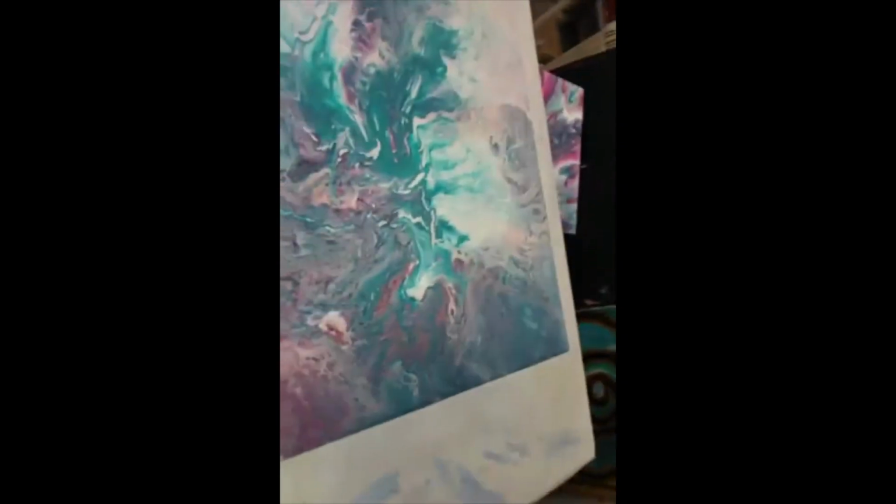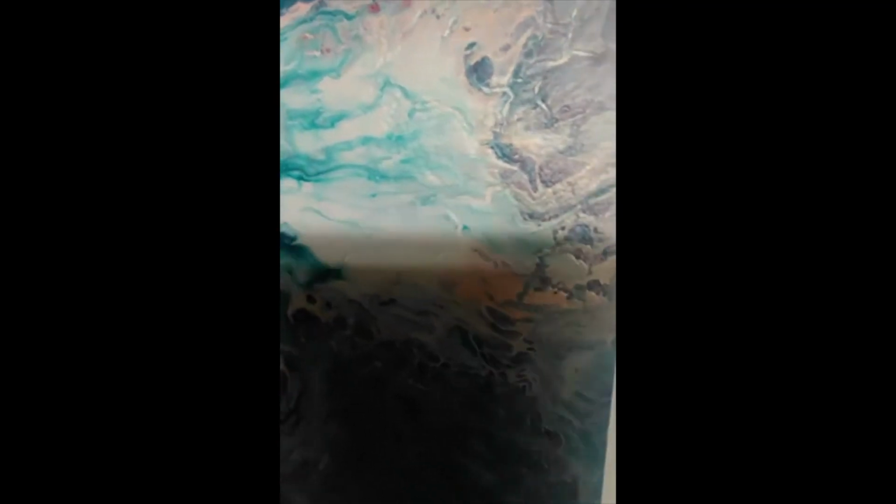So you can see it looks as if we've got some deep ravines in there. Not really deep, but they are there. I'm debating with them. I quite like them. See in here, that's sort of going down to some little ridges in there. And there are quite a few, and especially across this corner as well. There's quite a few in here. These are a bit smaller, but it is just the paint. It's just shrunk back and left the little gaps that look like little bits of river.